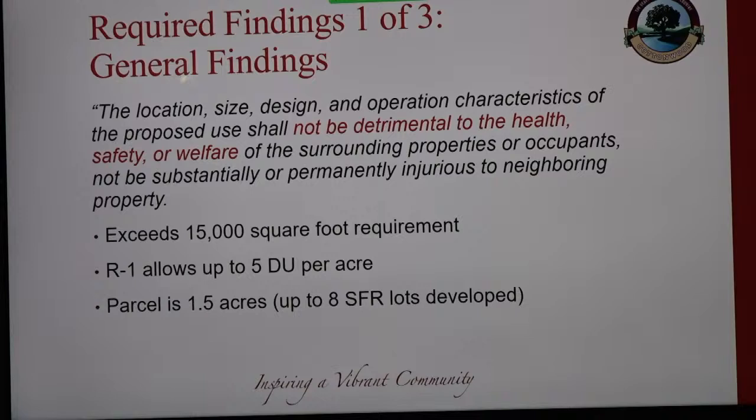The guest house is subject to rules in the zoning ordinance that say it has to be used by a family member. It can't be rented out separately as a separate unit. It can't have its own driveway. It can't have its own electric service. It can't have its own address. Basically, it's an extension of the house that could be used for a family member. So this would fit that requirement for a guest house. And the parcel is 1.5 acres.